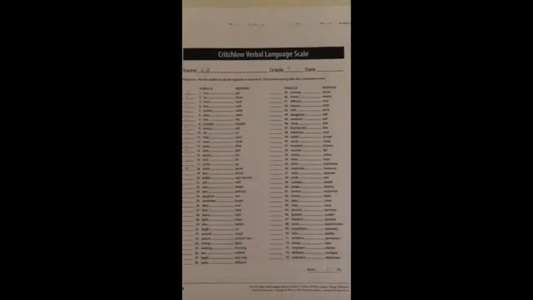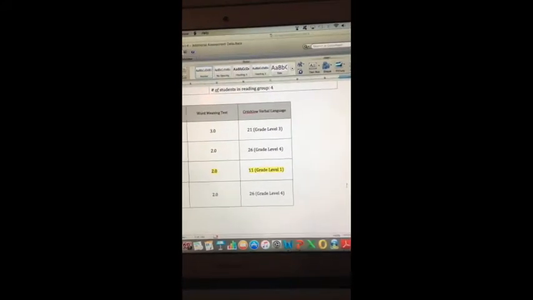Then we administered the Critchlow verbal language test that gives C a word and asks him to say the opposite of that word in response. So C was given the word boy, and he was asked to respond with the word girl. Here, C scored 11 out of 75 words, accurately responding with the correct response. And so this shows us that on the Critchlow verbal language test, C was showing proficiency up to a 1st grade level in vocabulary. So between these 2 tests, we can see that C's level of vocabulary is between the 1st and 2nd grade level.